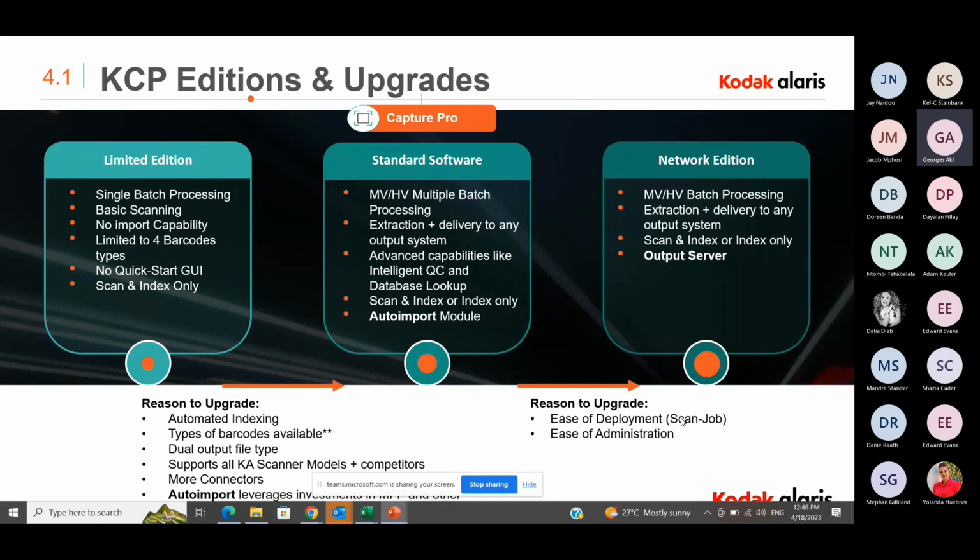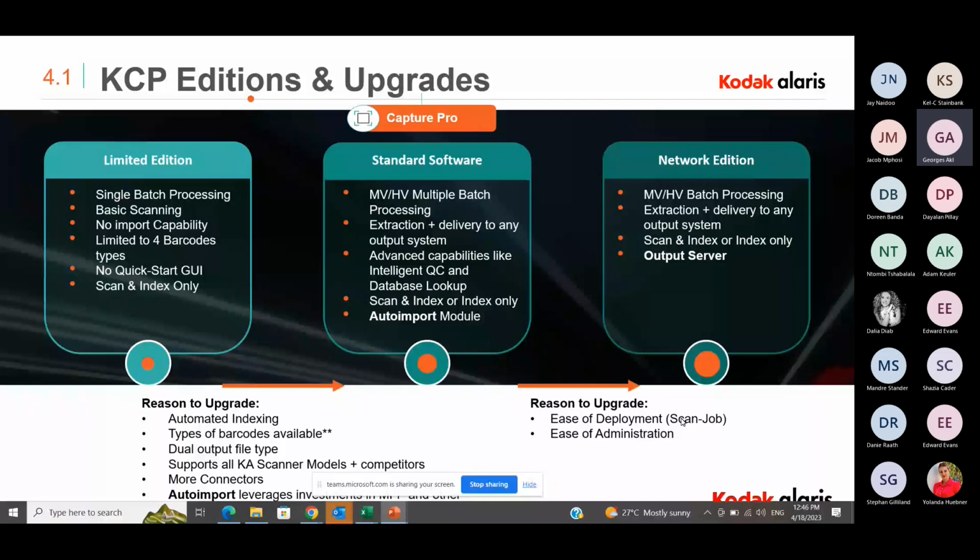There is a third version of Kodak Capture Pro, which is the network edition that runs basically as a server environment, and you can connect. So all the desktop applications will start communicating with each other. One could be for scanning, the other could be for validation, verification, and then you do the submission on the server to go to its end destination, whether it's an ECM archiving system, updating a third-party database, regardless of what it is.